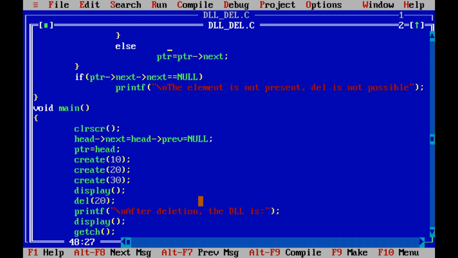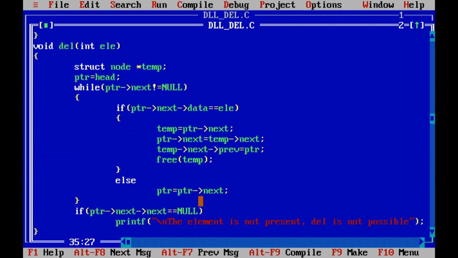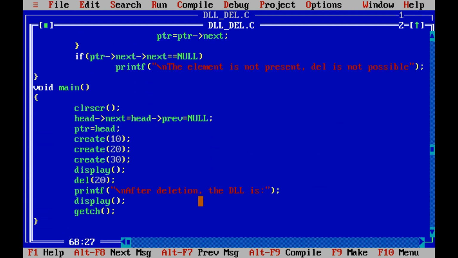See once how we have written. See, we are checking. We have to do all this process until the last node. So until the last node, if both are equal, then change the pointers. Otherwise, move pointer to the next node. Like that we have deleted. After deletion, we just have to call the display function. Then only we can see whether that node is deleted or not. Okay. Hope you understand. If you have any doubt, you can ask me.